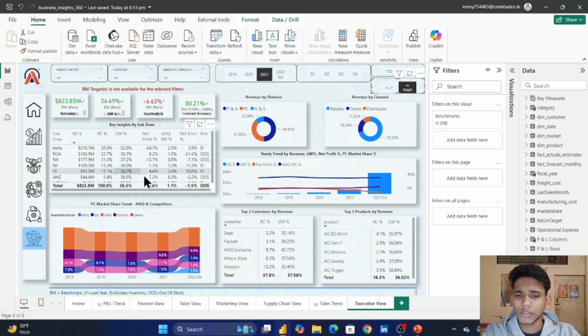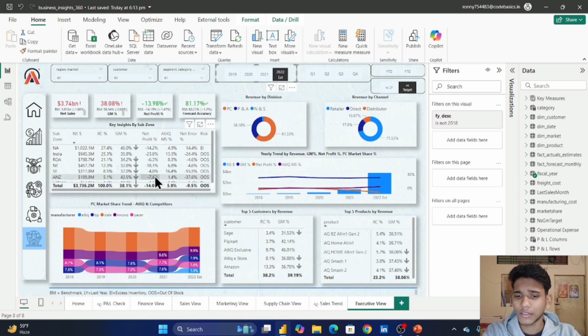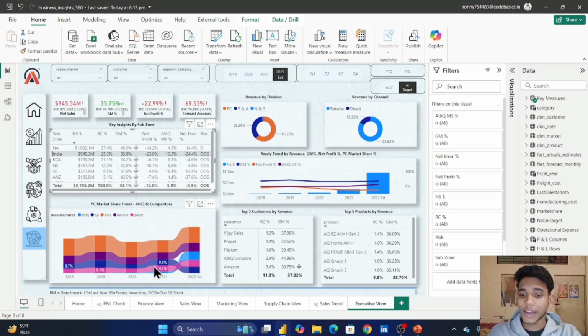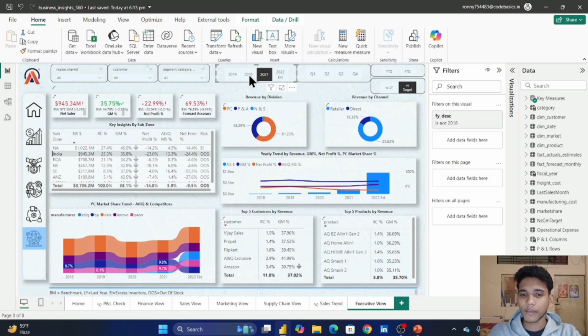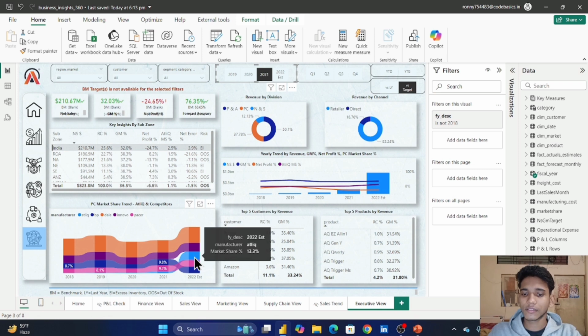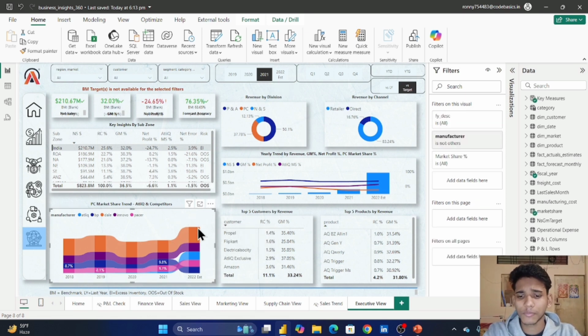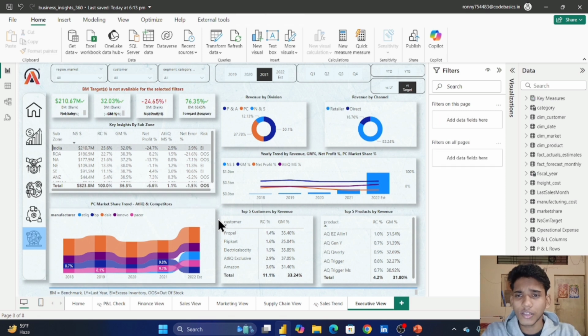I want to see how Atliq Hardware performs in India. If I select India here, see, the Atliq market share percentage is more than before. Before it was less, and now it is almost 13.3%. This way you can get many good insights.